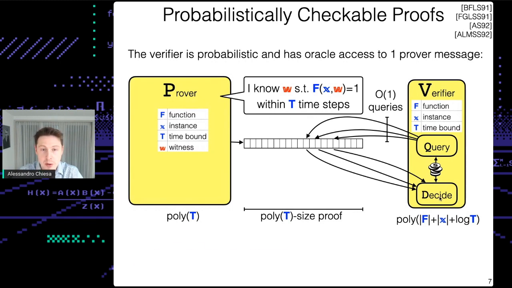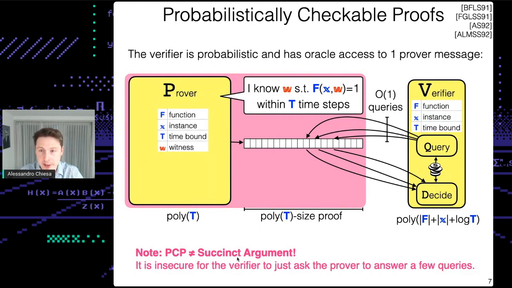Now, crucially, notice that this is not a succinct argument. Even though the verifier is sending a small number of requests to read the proof and get back a small number of answers, you cannot trust the prover to give you the answers based on the queries. You have to first fix the proof and then query the proof after it has been fixed. Otherwise, if the prover sees the queries, then it can dream up some answers that will always make the verifier accept. So this is not something you can conduct basically as a succinct proof.